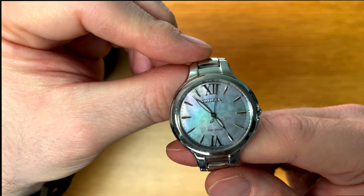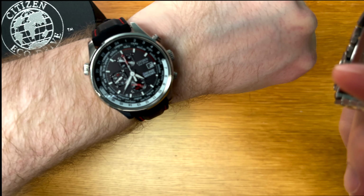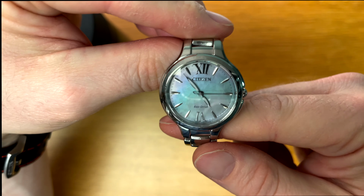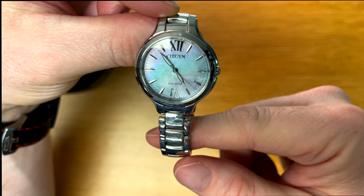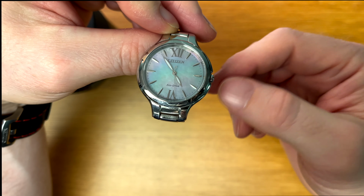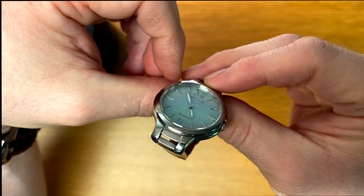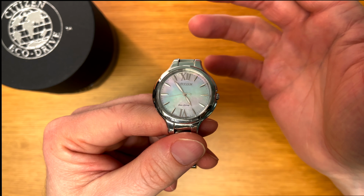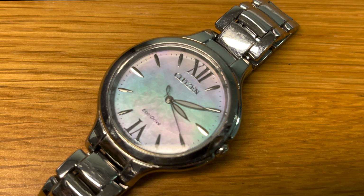But to be honest, the Citizen Eco Drives that I own, this one and the one I have on my wrist, which is the Red Arrows edition, is running perfectly at the moment, so I've not had any cause to worry about that, and that is almost 10 years old. Okay, so it's not my watch, I don't wear it every day, but I do know a little bit about the Eco Drives. But I'll give you my rundown of what I really like about this watch and why you should maybe consider this one, or if you can find it on the second-hand market, or one of the similar ones that Citizen do for your wife this Mother's Day or for your mum this Mother's Day.